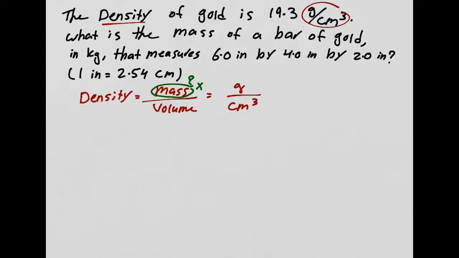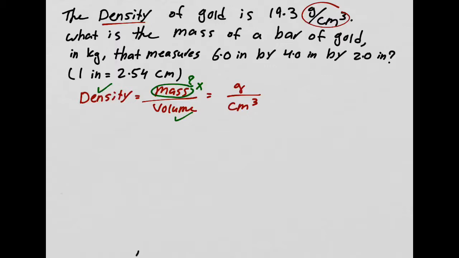If the mass is given to you, that means the density and the volume must be given. You cannot have two variables. Okay? You cannot have two variables. So you're trying to figure out the mass. So the density is given. That one is very obvious. Now the volume is not as obvious. I don't give you the volume. But what do I give you? I give you the dimension. If I give you the dimension, could you figure out the volume? Yes, you can. Okay, let's go and do this together.